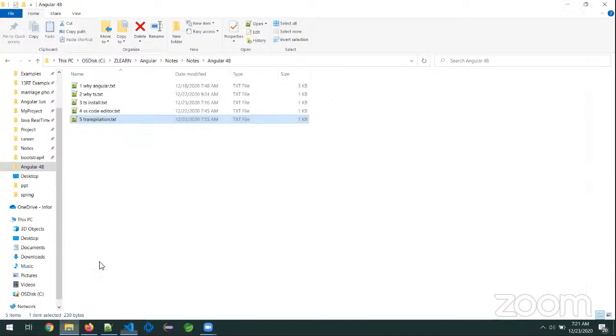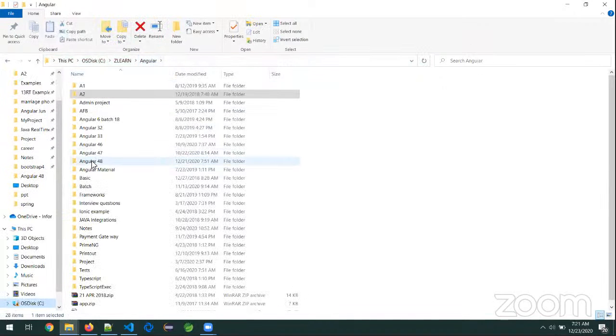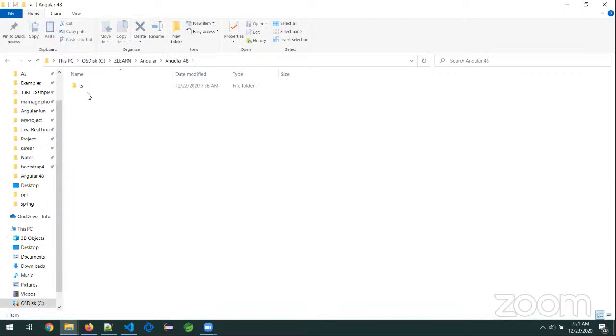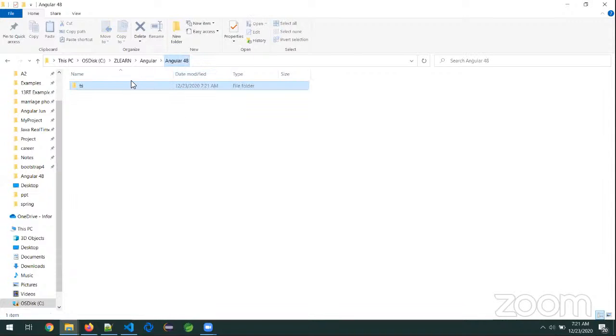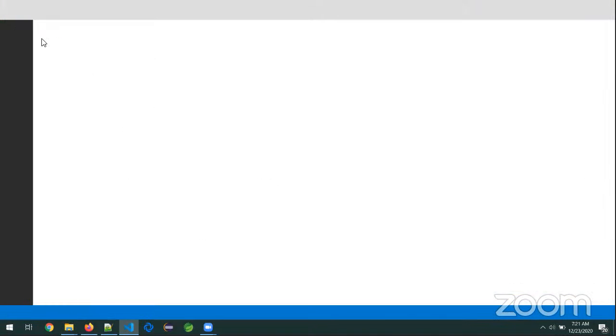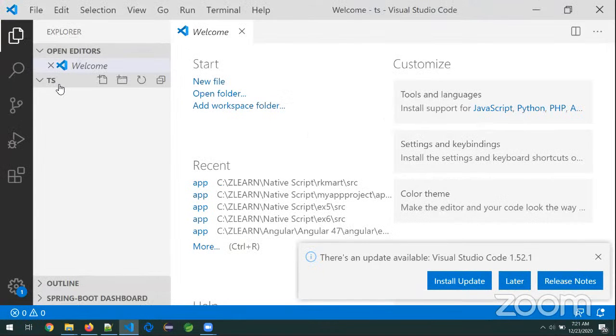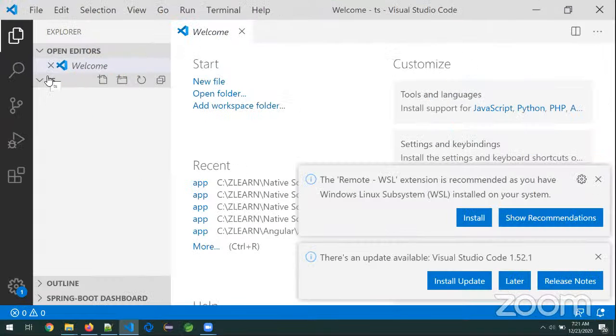My suggestion is everyone create a separate folder for your examples. Don't create the folder on your desktop. Always create a separate folder. So right now, observe, I created a separate folder. What is the folder, sir? TS folder. My intention is all my examples I want to place in the TypeScript folder. Just observe, I just drag and drop this TypeScript folder into the VS Code editor. Now observe, by default, my TypeScript folder is integrated with VS Code. As simple as that.